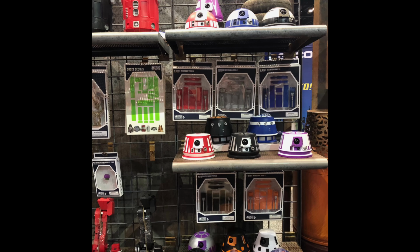Number 8 involves even more customization, and the reason why it's a separate group is because it's a completely different idea, and that is the fact that you can now buy spare parts for your droid. So if you decide that you didn't like the look you gave it the first time, you can go out and buy a new look for it. Or maybe you feel like having 2 different looks for the same droid. I think that's a really cool idea, and it's something that really takes the pressure off of you making the right decision the first time.